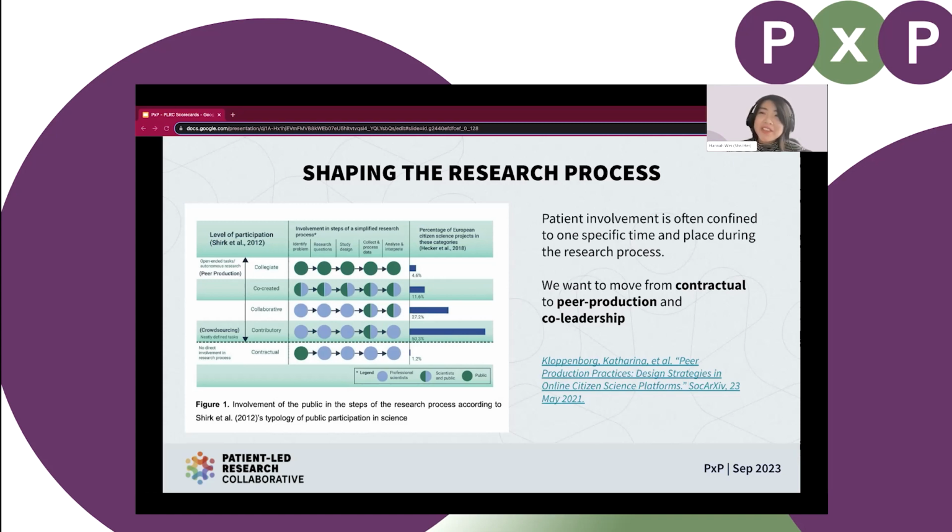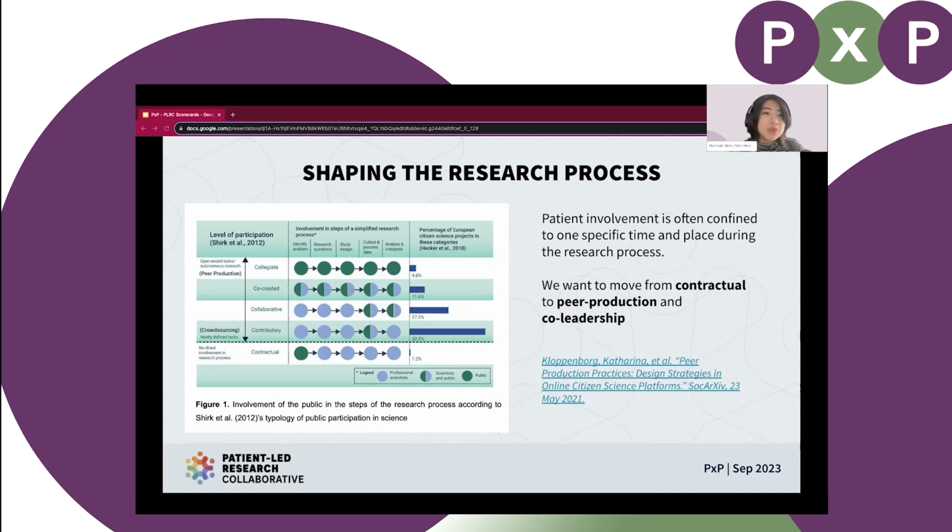One obvious example is when teams will come and ask us, hey, you're a bunch of patients who are familiar with the long COVID community. Can you help us recruit for your study? Right. That is a very easy way to get patients involved, but that is also not the most meaningful way if we want to build partnerships that last long term and also take advantage of the value that patients put on the table.